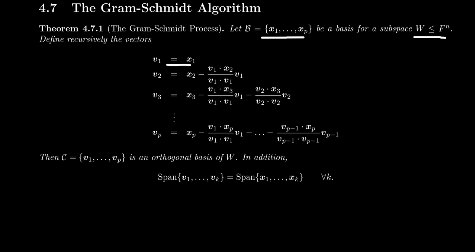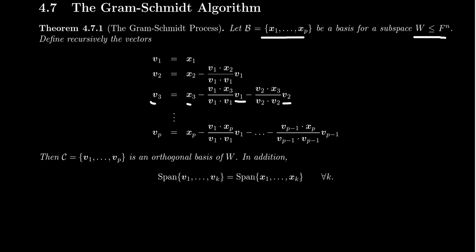x1 and V1 are the same vector, so interchanging them does nothing. If you replace x2 with V2, notice that V2 is just x2 minus some multiple of V1. Since we have a V1, you could replace that away and you get back the original x2. And so when we come to V3, V3 is inside the span of x3, V1, and V2, which by mathematical induction we know will have the same span as the previous ones.